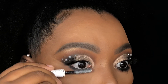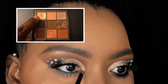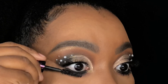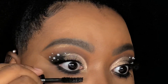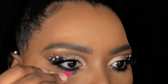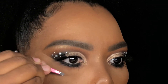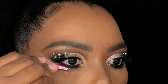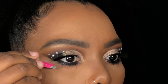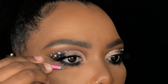I'm priming my lashes and as I'm waiting for them to dry I'm going to use my Morphe B44 and apply that gold shade as my inner corner highlight. Once my primer is dry I'm going back in with the Big is the New Black mascara to coat my lashes. Then I'm going to cut up some of the LA Colors Dainty Lashes — I wanted to add some more oomph to this look. I love how the cut-up lashes look and I used a little bit of my dual lash glue and some tweezers to put the pieces behind my actual eyelashes, and this completes the look.